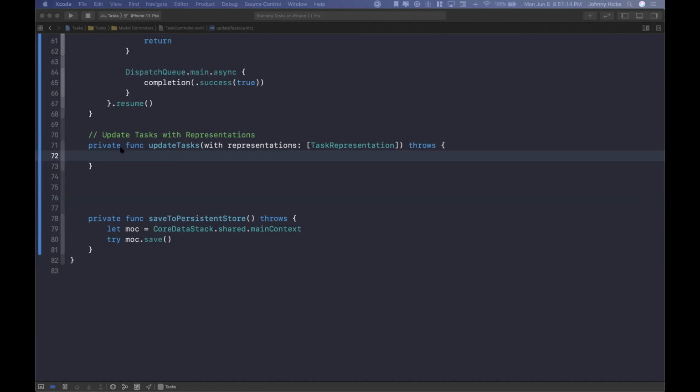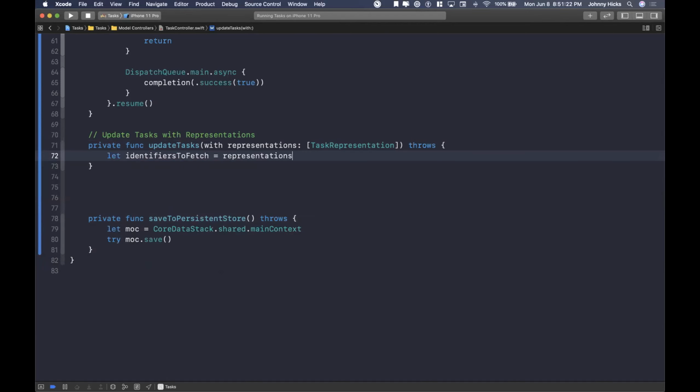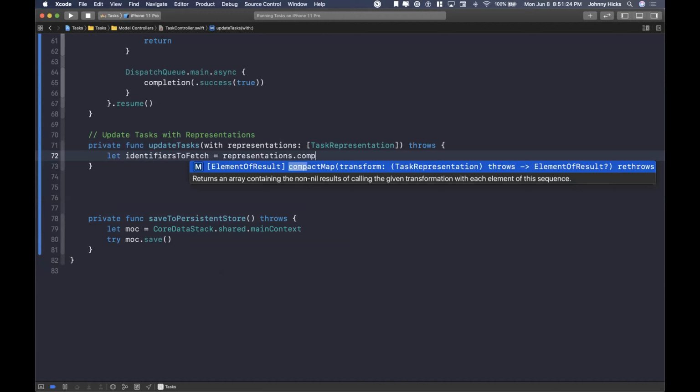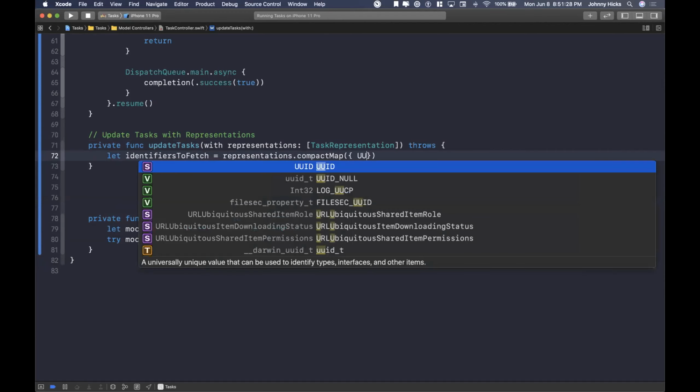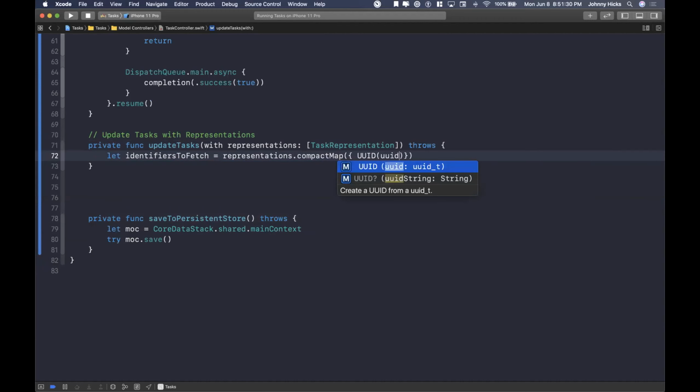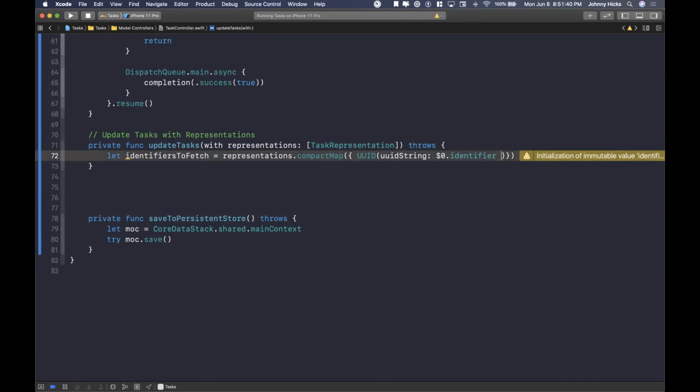So let's go ahead and say let identifiers to fetch equal representations dot compact map. The transformation that we're going to make here is going to be UUID with UUID string using $0 dot identifier. So I'm going to create an array of a bunch of UUIDs from my task representations.